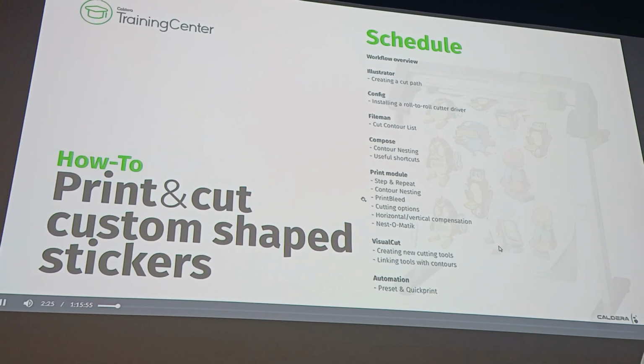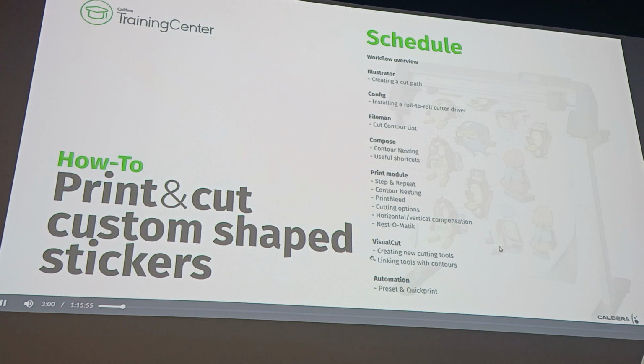I will show you different cutting options accordingly to the cutter I will use for the example. And I will speak a little bit about horizontal and vertical compensation, especially when it comes to vinyl printing. And then I will bring you to a different method. We will do the same but using the Nestomatic function. So we're not going to use Compose any longer. We will do the same with Nestomatic, and we will see that maybe it is better to use this option because it makes it just more dynamic and more automatic.